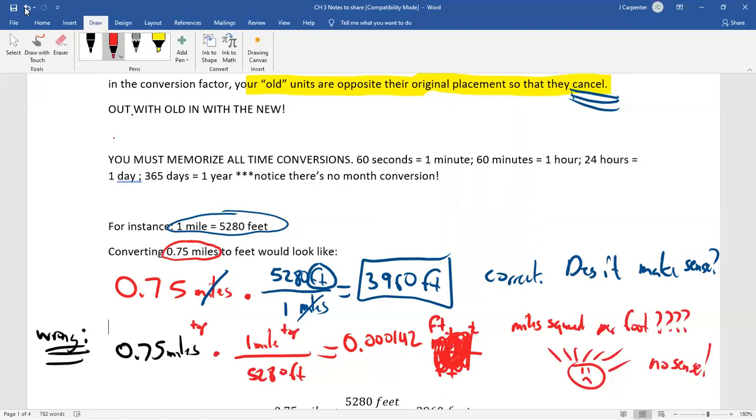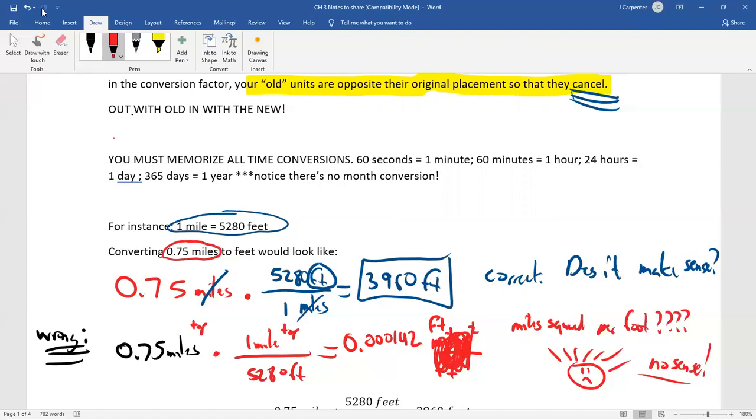That is 0.001 inches. That's 1/1000th of an inch. 0.75 miles is 1/1000th of an inch? No. This is hot trash. This is garbage. So again, that last bit was, oh, I assume my units are feet. Here's my number. But no, it doesn't make sense. It doesn't make sense because that number is way too small. If 1 mile is 5,280 feet, 0.75 miles should be in the ballpark of it.